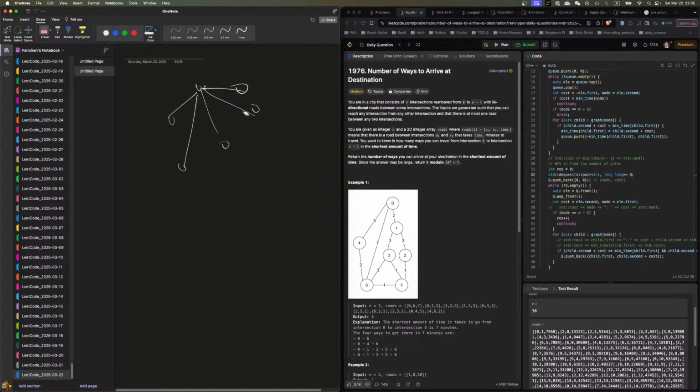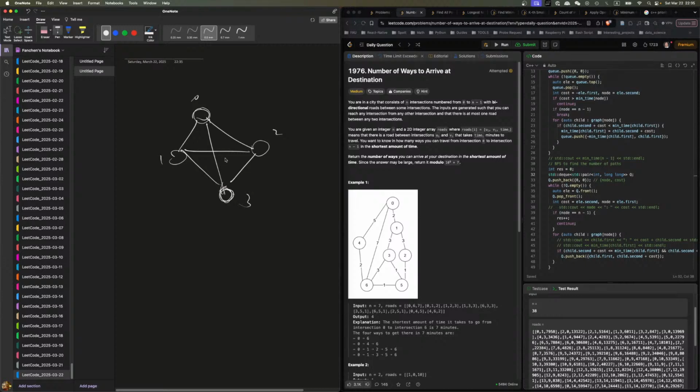That's just probably too complicated. Let's simplify it. Let's do 4. Okay, 0, 1, 2, 3. So every node will connect to every other node. That's essentially what it is. And we want to know how many different ways from this to this.